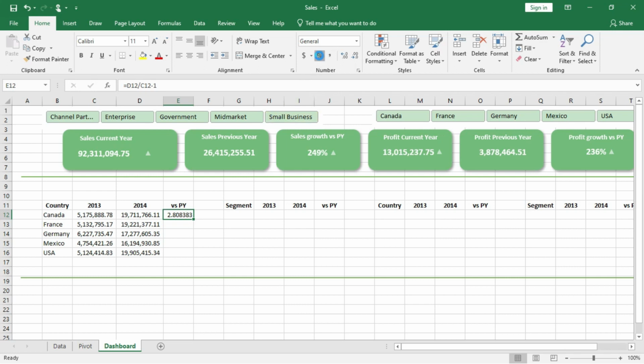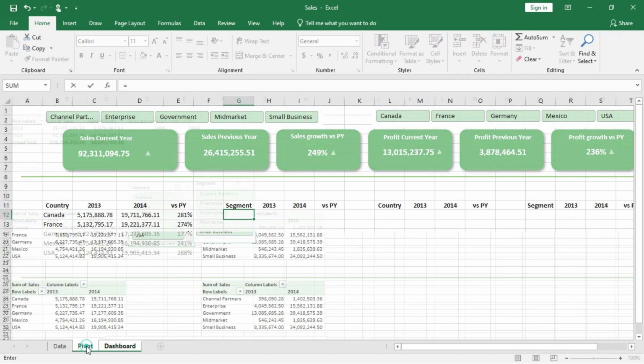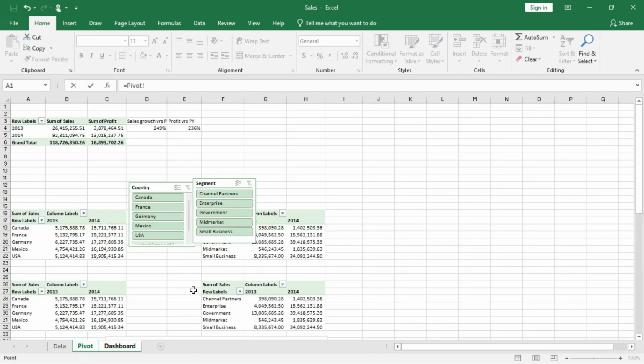Then I'll choose percentage because I want it to be in percentage. I'll drag it down to apply to the rest. So this is the change in terms of growth between 2014 and 2013. Then segment 2, I'll go to segment, under segment equal to, come and pick the segment from here.